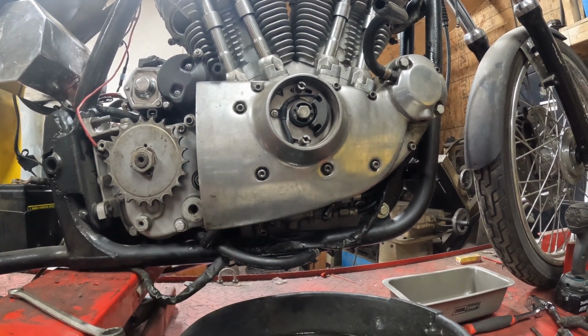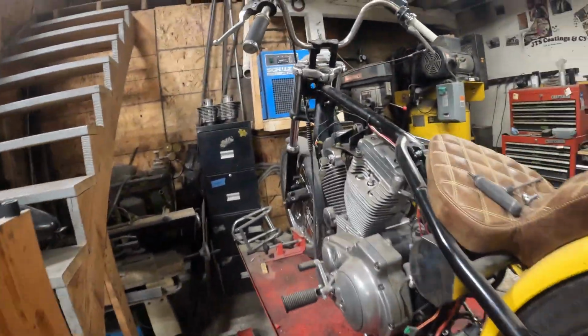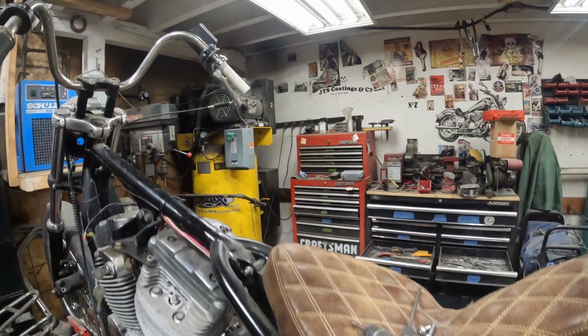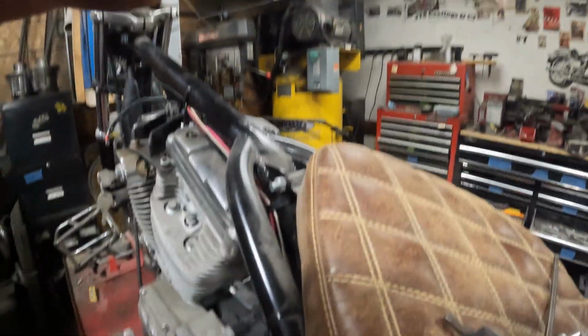Then we'll have to figure out the ignition situation here. I don't know how I want to separate that one yet. I think I put a quick connect in somewhere on the other side. It's been so long since I've worked on this bike. But let's take a look-see.